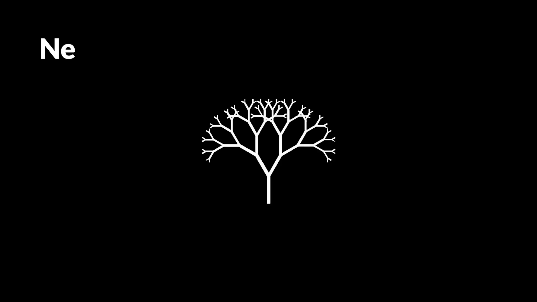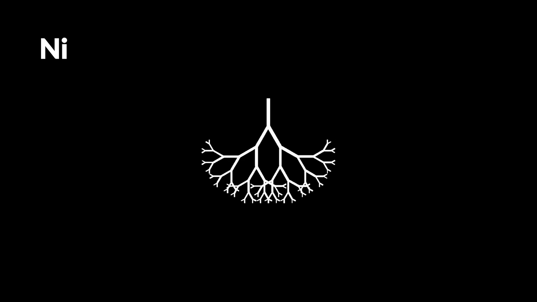Branching. The process of using NE is often described as branching. It's about starting off with an initial premise, then extrapolating and brainstorming from there. It's about branching outwards, generating possibilities. It's expansive in nature. It gains comfort from options and resists being restricted and limited. The process of NI happens in the opposite direction. It's about taking many different data points and finding the underlying commonalities between them, sometimes drawing a line of best fit between data points, finding connections between seemingly unrelated things. But mainly it's about reducing complexity, simplifying things, getting to answers and conclusions. In this sense, NI gains comfort from settling on something. So you could almost see NE and NI as the same process, just moving in the reverse direction of each other.